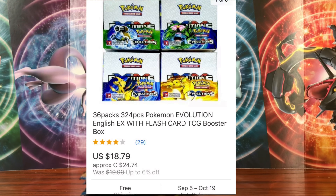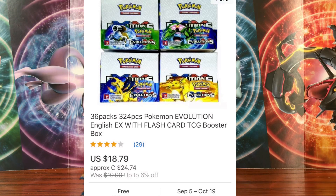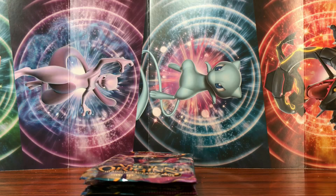Typically the cheapest I've seen a real booster box is maybe $60 American or $90 Canadian — that's the bare minimum, and you'd be very lucky at that. The cheapest I've personally gotten one for is $110 Canadian, which works out to about $75 American. Also watch out for the wording in listings. You'll often see terms like 'flash cards' or 'proxy cards' — those should be a red flag that the cards are fake.